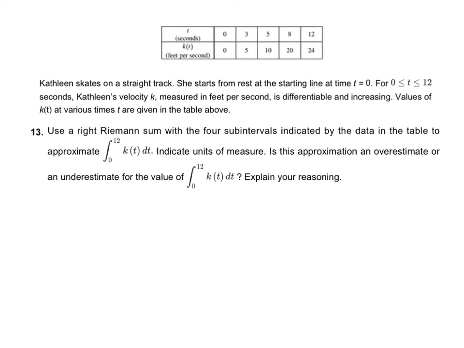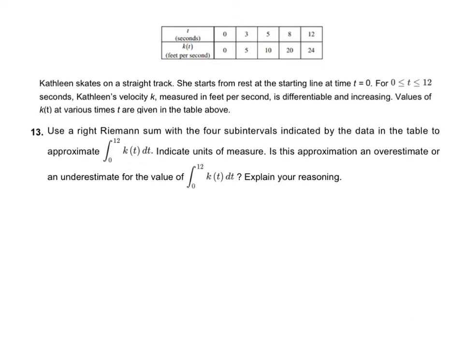Okay, so we could do this without drawing a picture. So I'm going to do this without drawing a picture because it's faster, and we've done enough of these. I think most people were doing them without pictures anyway. All right, so if we're going to use the right Riemann sum, first of all, each subinterval will use kind of consecutive columns.